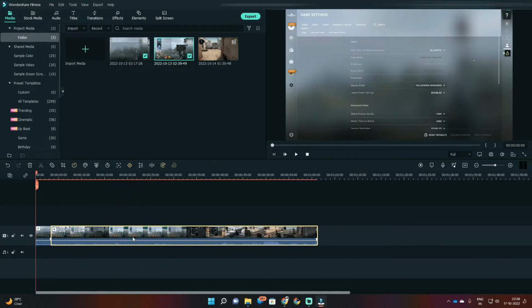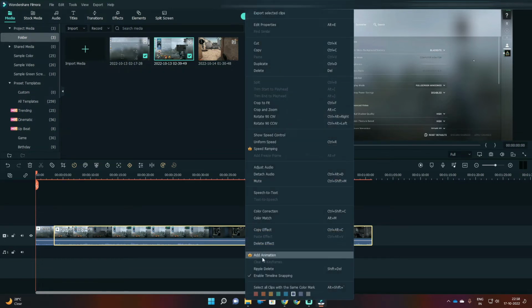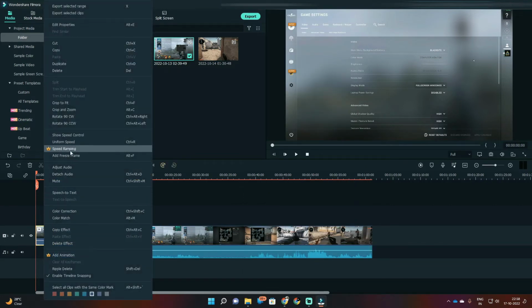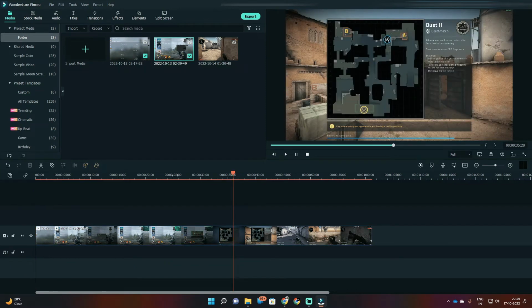What I'm going to do is show you how you can detach any existing audio and associate your own audio with this. For example, this is the video clip I'm selecting. I need to right click on this video and go to detach audio, and you will see it takes the audio out into the audio timeline and separates it from the video. Here we now have an option to increase the decibels of this audio in case you want to tweak it, or maybe completely remove the audio from the video. Now whenever we play this, it's basically just the video playing.